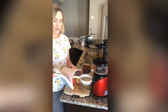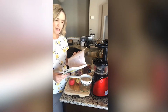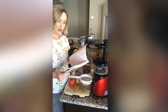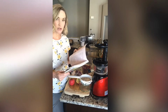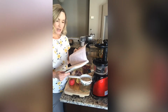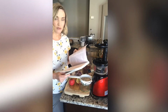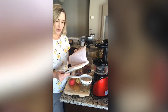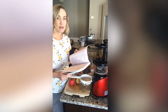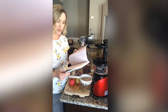So I mentioned that this juice also includes grapes, and a little bit about the grapes. Grape juice is anti-cancer and antimicrobial. It's anti-inflammatory and anti-aging. The cardiovascular benefits of grapes are lengthy, including reduced LDL cholesterol. Lots of people are trying to lower their cholesterol, and you can do that with juice. Better blood pressure regulation and reduced clumping of platelets, so it makes your blood flow more freely. Grapes help balance blood sugar and increase insulin sensitivity. That's a surprise, huh? A lot of people are afraid of the fructose in fruit, but much of it is very beneficial for balancing blood sugar.